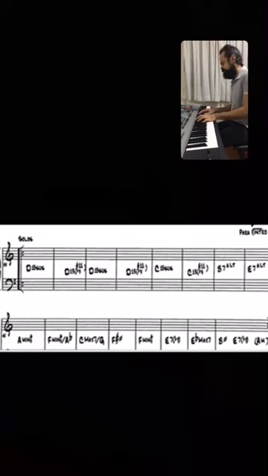C half diminished, and diminished after. B minor. I changed a lot the characteristic, and this is interesting when you're going to do a solo chorus, for example.